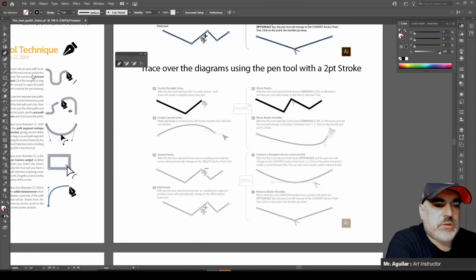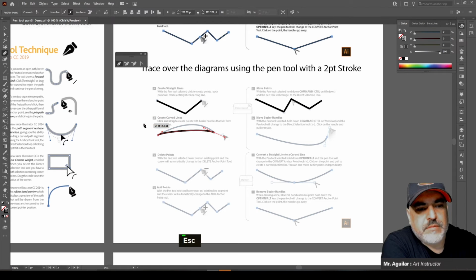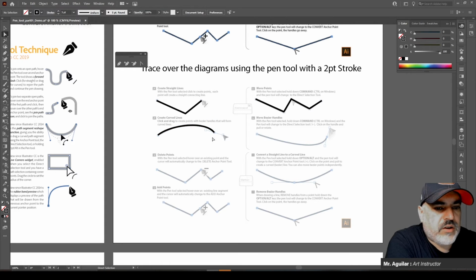We're learning how to use the pen tool. Now on this one, I want to click and slightly drag. So I'm going to click and just drag a little bit. Some of you guys want to do this, don't. Just click and drag it a little bit, and then I'm going to come over here, and just like the directions, I'm going to click and drag. Now you can see how that curve, hit escape, doesn't match the illustration. And this is where that white arrow comes in, and that's where these handles come in. Because now you can move this and manipulate it until you have that curve exactly like it's shown.